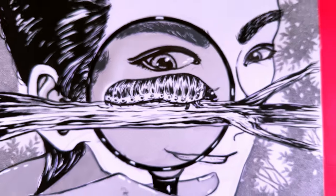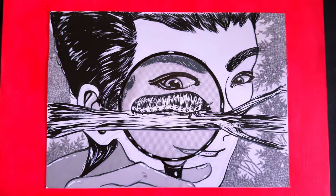Inking this was a lot of fun. I basically just zoned out and worked on everything in one go.